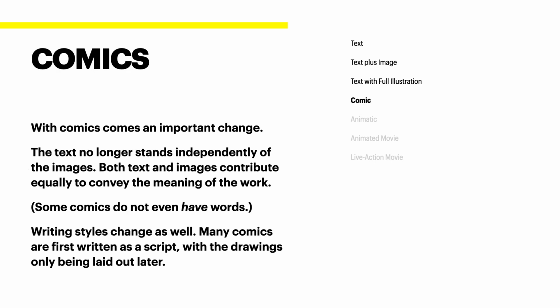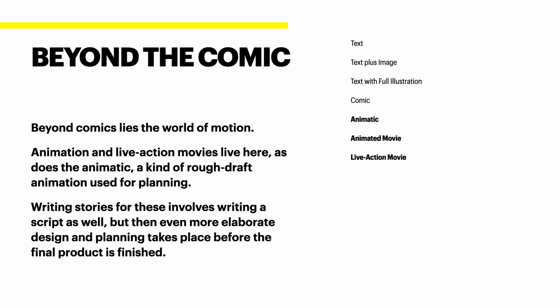The next kind is what we call in English comics. In this, there's an important change in that the text and the image are no longer independent. One can't stand separate from the other. They both work to create the story. Some comics don't even have words, but if there are words, they cannot exist outside of the pictures. Beyond comics, we have the world of motion, animated movies, and live action movies.